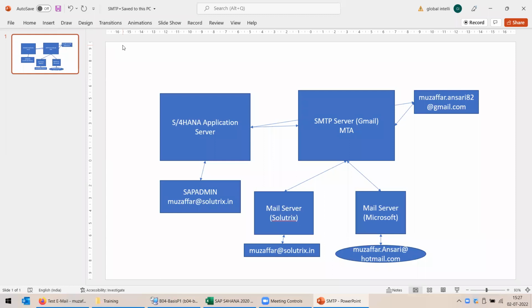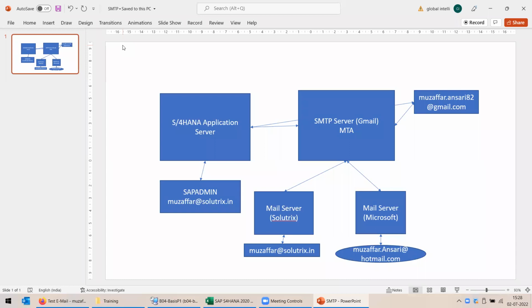This method allows the authentication user to be different, and the send-as user, the sender email ID, can be separate also. But it doesn't mean you can send any email ID, because there is an external security layer over that. Only some particular user IDs are allowed to be used as sender mail IDs.